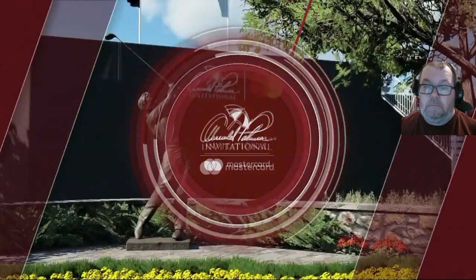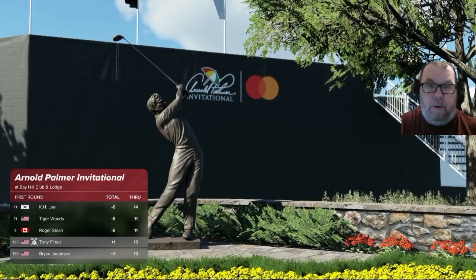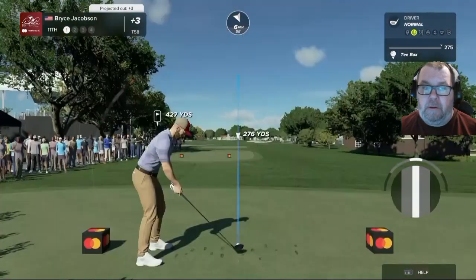Sitting at 3 over for the day. Gotta like it, moving up the leaderboard. The par 4 11th, and projected cut is at the left-hand side. It does have a little more landing room here on the left-hand side.